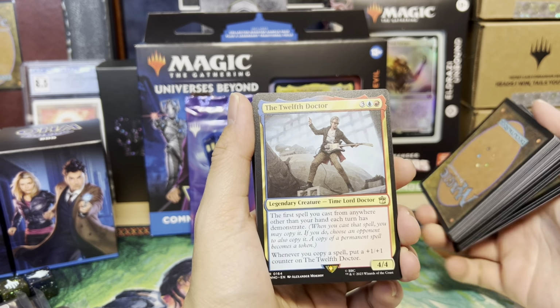The first spell you cast from anywhere other than your hand has demonstrate. When you cast that spell, you may copy it. If you do, choose an opponent to also copy it. A copy of the permanent spell becomes a token. Whenever you copy a spell, put a +1/+1 counter on the 12th Doctor.